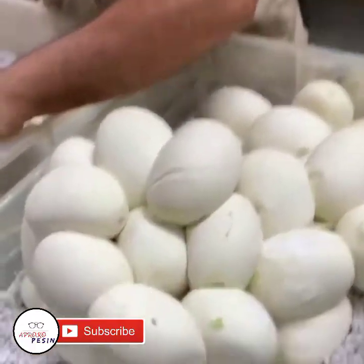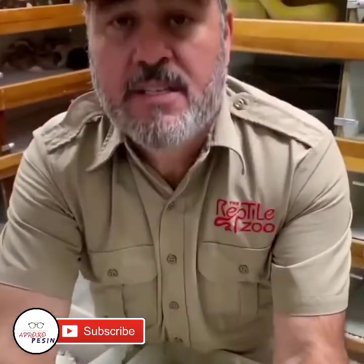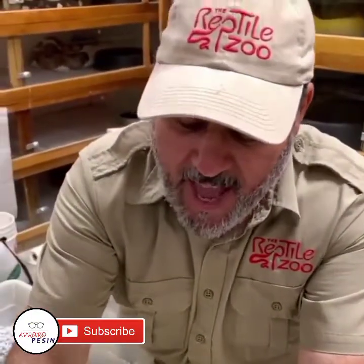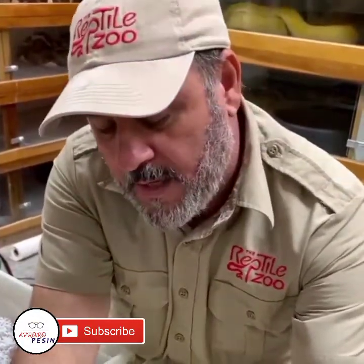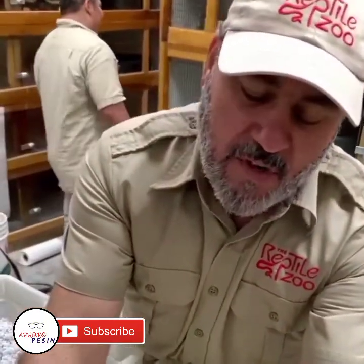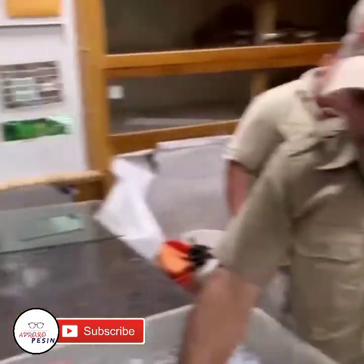So you can feel the eggs are soft. The reason why the eggs are soft is they grow their entire time. Does anybody know how many days it takes for these to hatch? Huh? 60 days, I heard. That would be for a ball python or a Burmese or a carpet python. But these are actually reticulated pythons, so they're going to be 84 days, you guys.